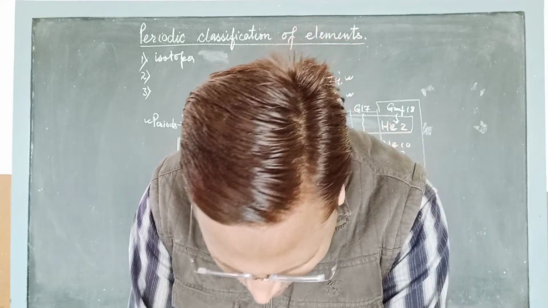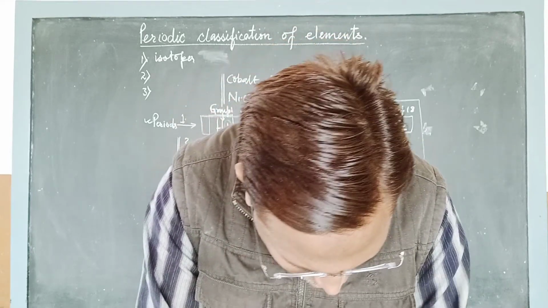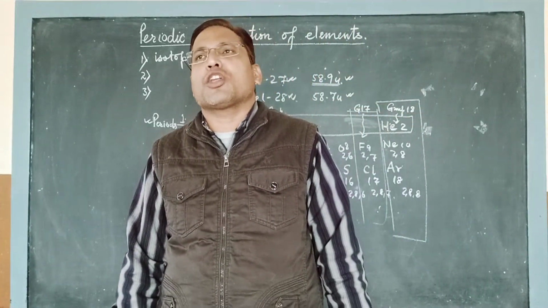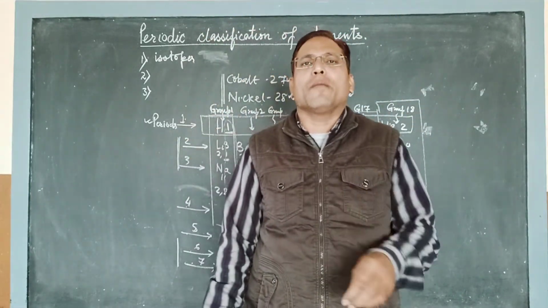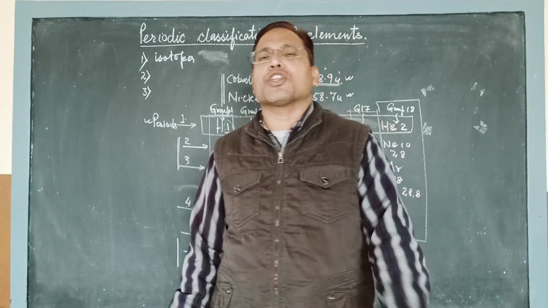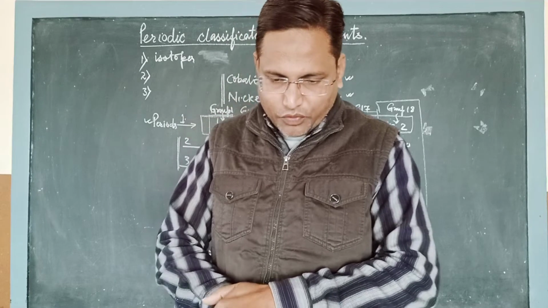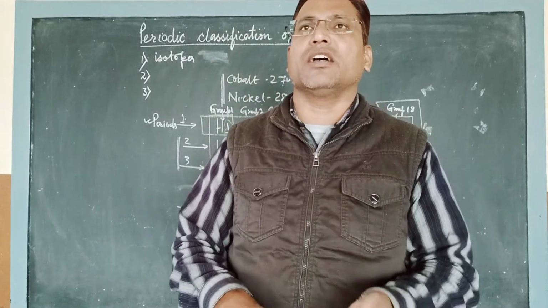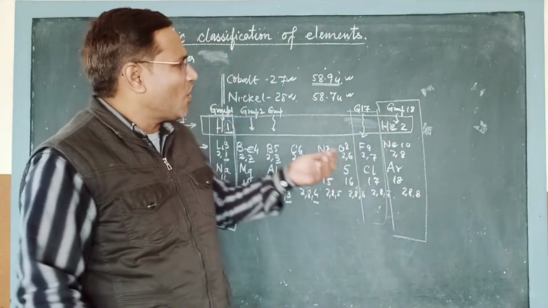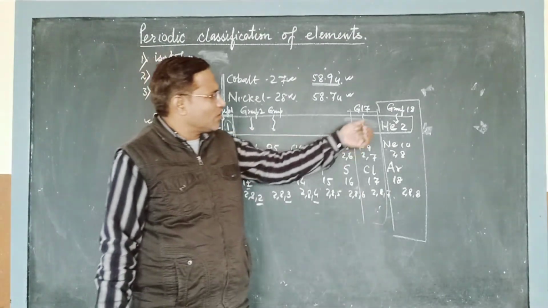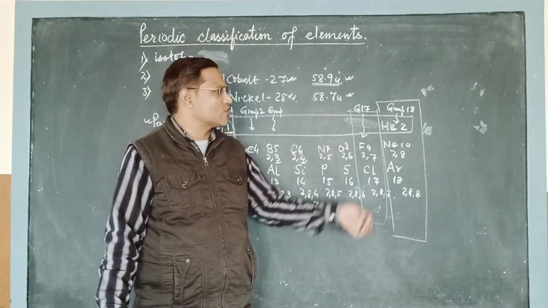Next is the position of hydrogen, which we have already discussed earlier, that the position of hydrogen is not proper. In the modern periodic table also, the position of hydrogen is not perfect. Still, confusion is there. Questions are there that this hydrogen has one valency, and the halogens also have one valency, so it should be placed here.